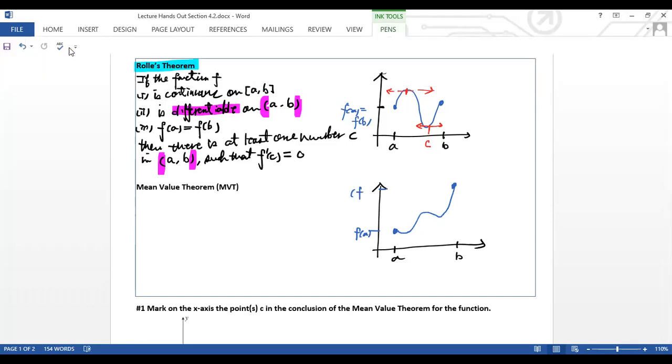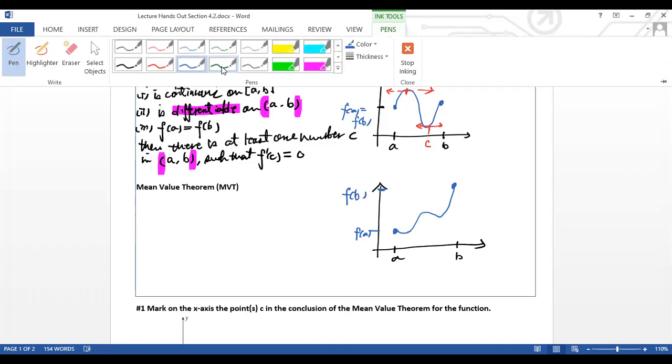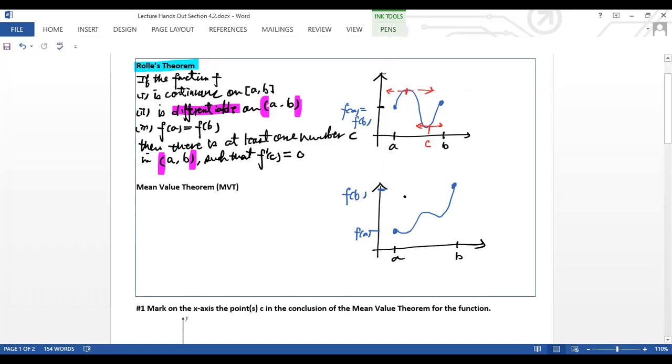What does the Mean Value Theorem tell you here? Let's look at the graphical meaning, then the definition will be easier. This is my function. If you connect the two endpoints, you will get this green line. The Mean Value Theorem tells you that you can find another line, a tangent line, which touches this graph but is also parallel to this green line.